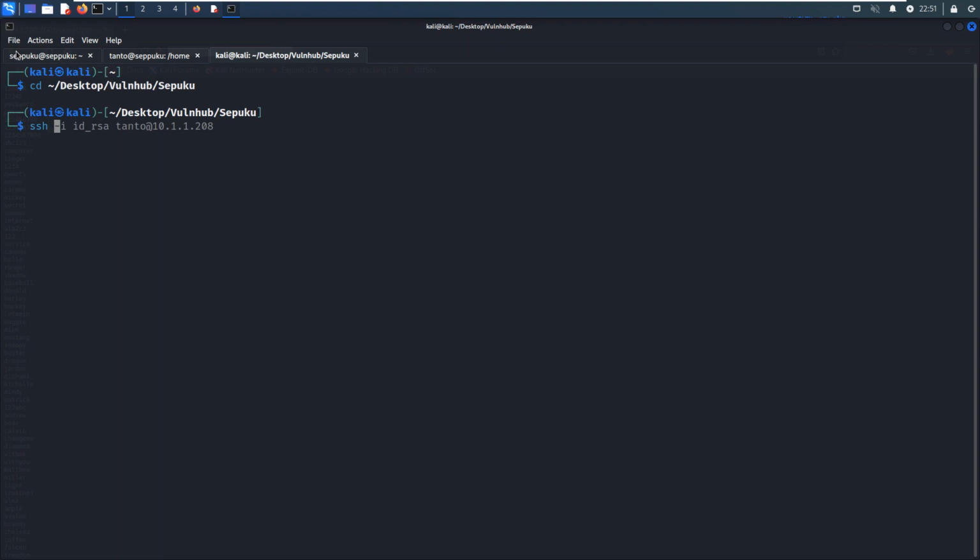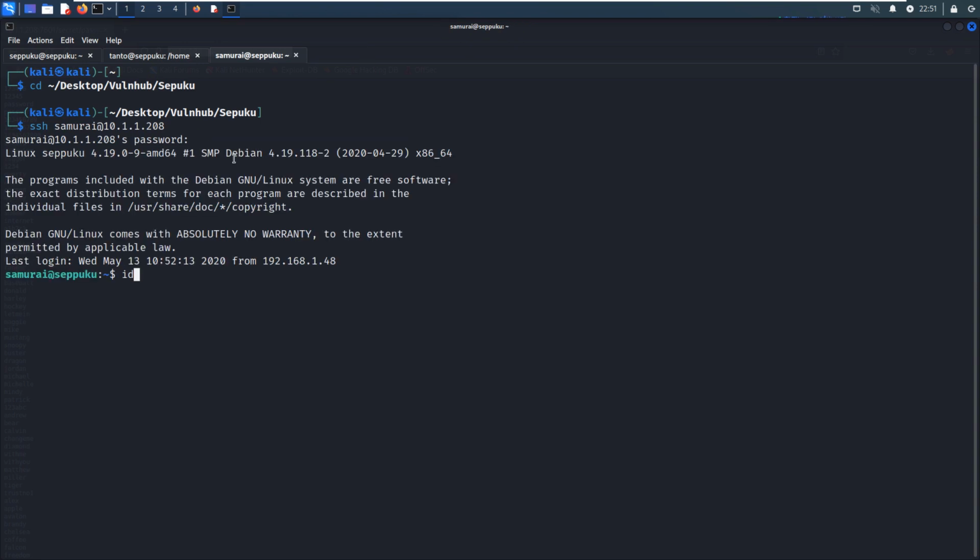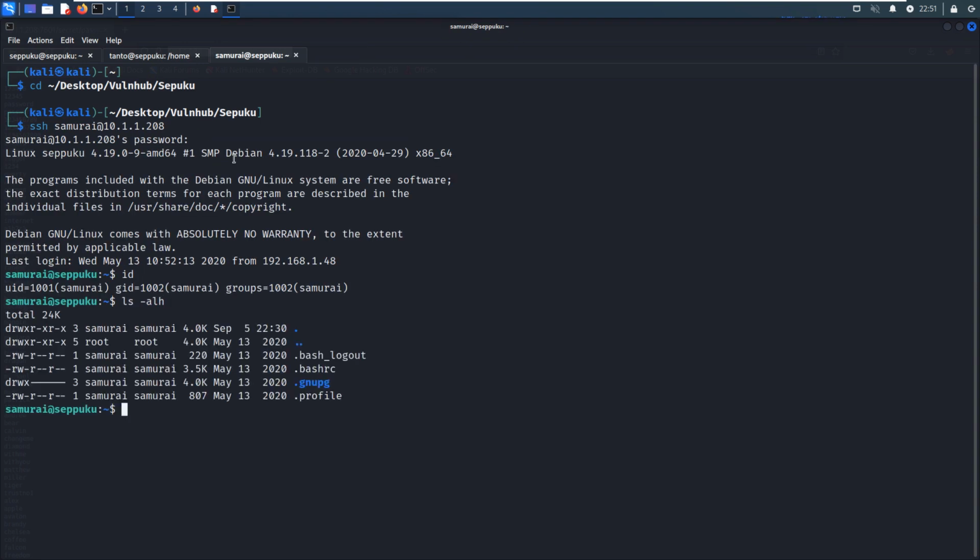SSH some. Let's hit enter, and let's paste in here. As you can see, we successfully log in as the user Samurai.